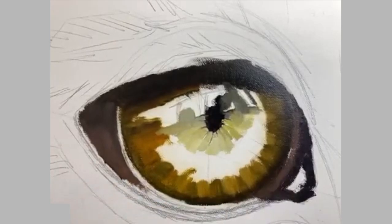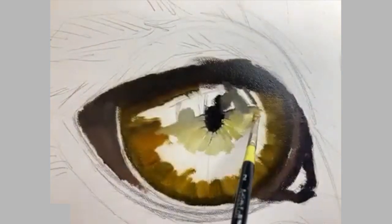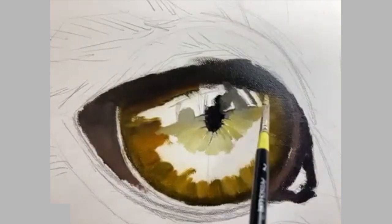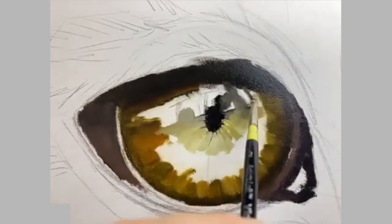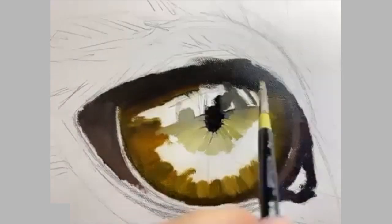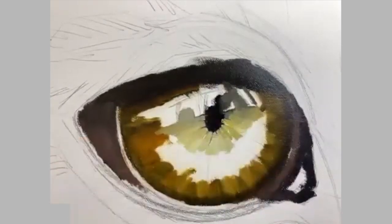So what I do, I use right now my cadmium yellow. I mix it here with a little bit of brown. That's my palette. And I want to apply it here and soft blend it with the center. If this is the darkest part, here also darkest part. So I use a little bit darker to make that statement. Oops, too dark.